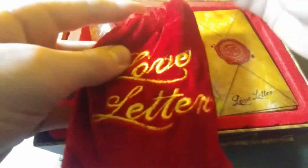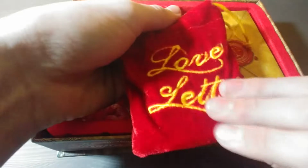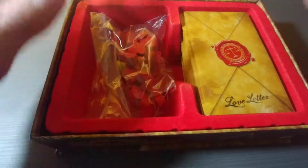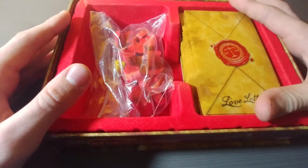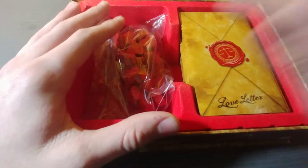Now, don't get me wrong, I like this bag, but the cardboard box is just much more conducive to putting on my shelf, without having to find a good spot to put this bag. It's still soft and I like touching it, but I think I prefer the box. Another thing I mentioned before, I love inserts that don't take up too much space. They're smaller, and it's condensed so that everything can fit in there perfectly. This is a great insert.